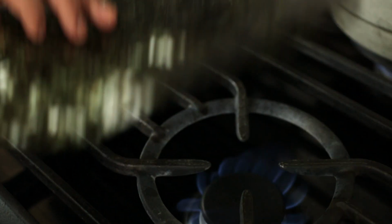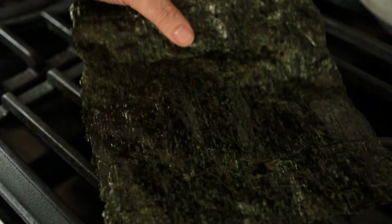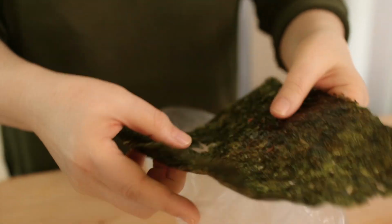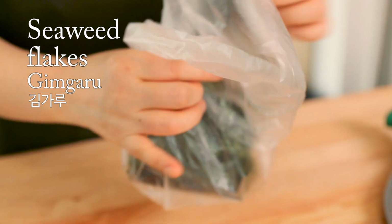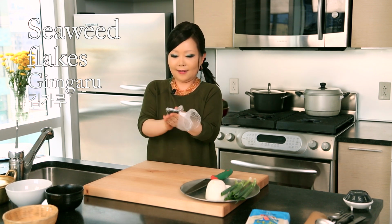The color changed to green and it's also crunchy. You can just move both sides around like this. Then put this in a plastic bag, and this is the way to make kimgaru. Really good smell. We are going to use it later.